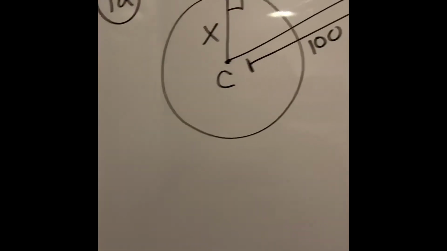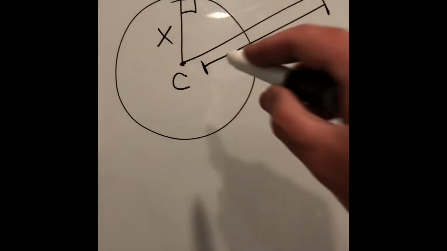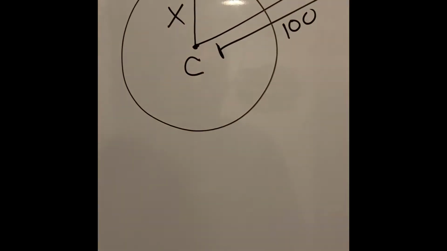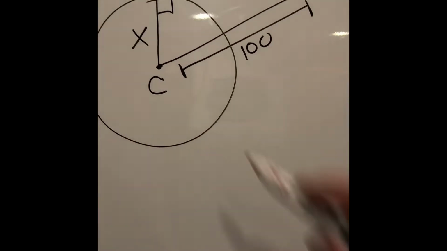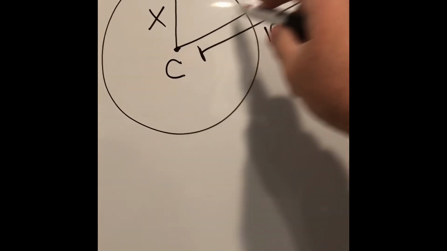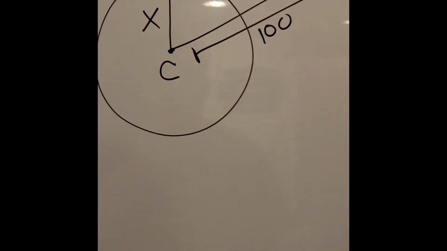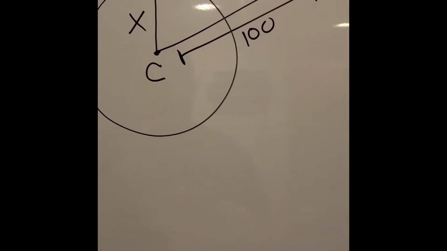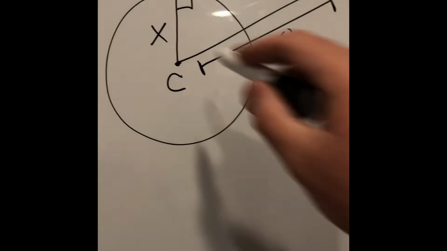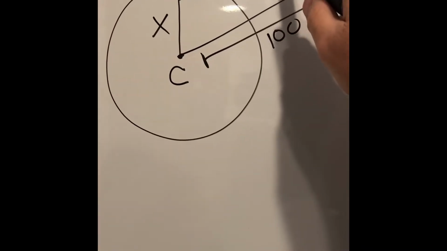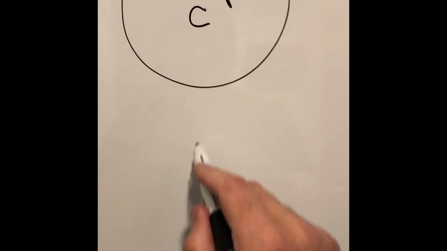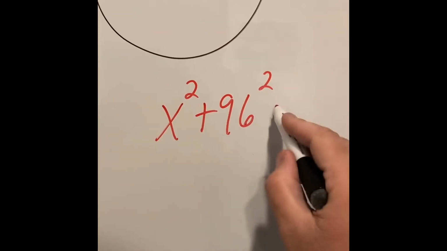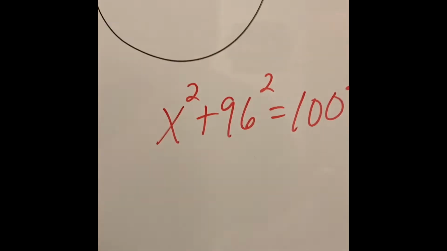All right, so for number 12, if you can see, we set it up. We have, again, our radius to our tangent, so we know it's going to be a right angle here, okay? So what I notice here is I've got a right triangle, and that's going to allow me to do the Pythagorean theorem. Now, maybe you catch something else going on here. Maybe you won't. We'll get into that here in a second. So I'm going to go Pythagorean theorem. So that's my leg squared plus leg squared equals hypotenuse squared. So we're going to write down x squared plus 96 squared equals 100 squared.